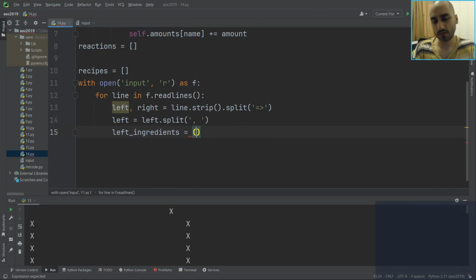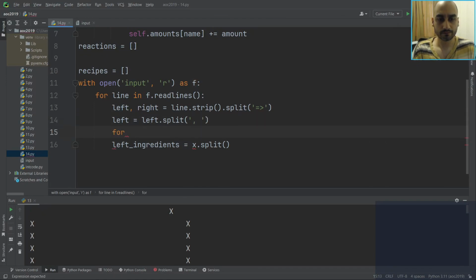So it's going to be split on the spaces. Hang on.